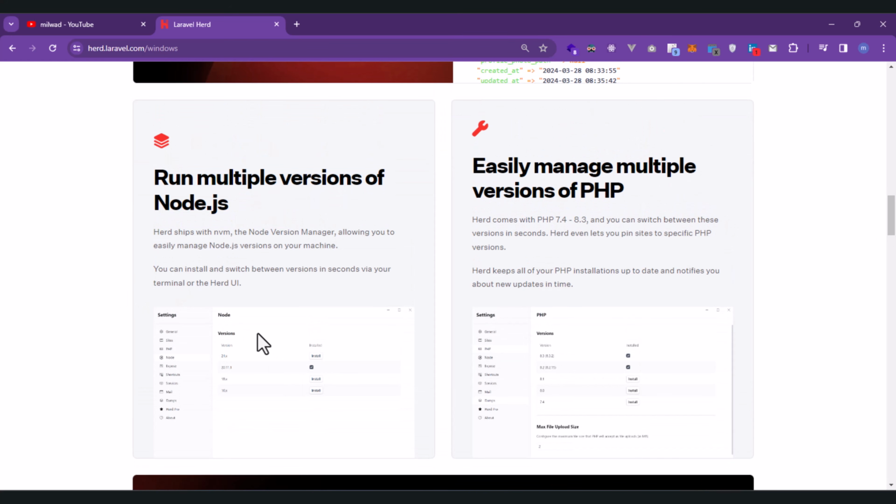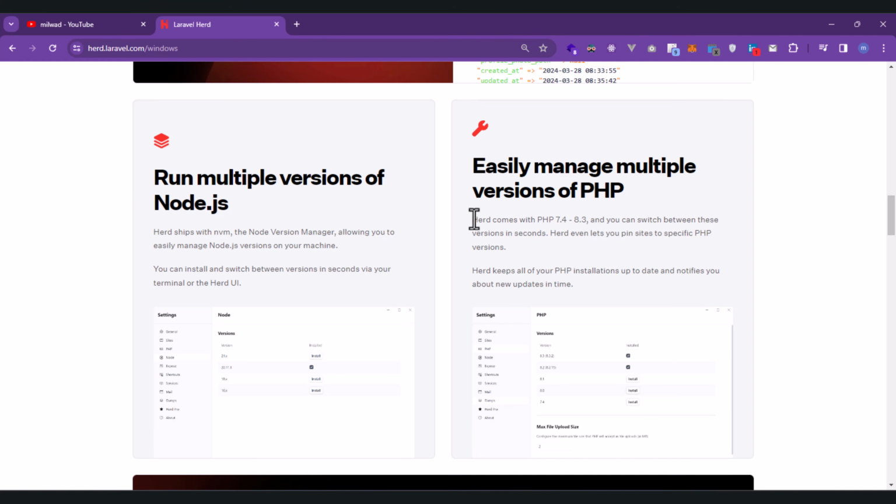Run multiple versions of Node.js. You can run, for example, Node.js 21.7 for one project, or Node.js 16 for another, and it's very easy. You can switch between versions of Node.js. Easily manage multiple versions of PHP is like Node.js.